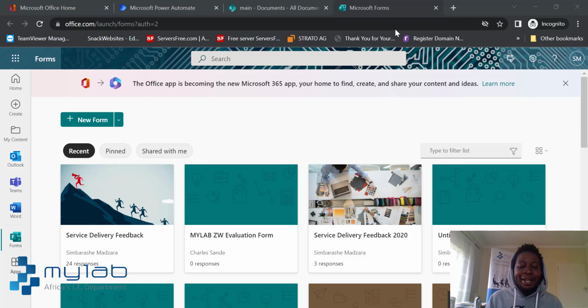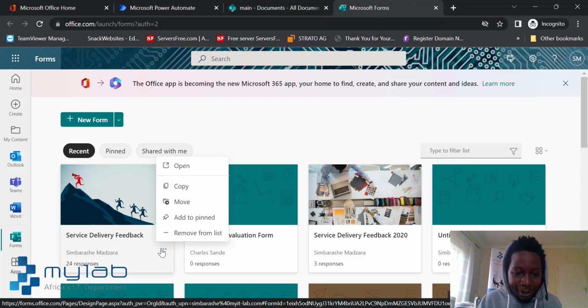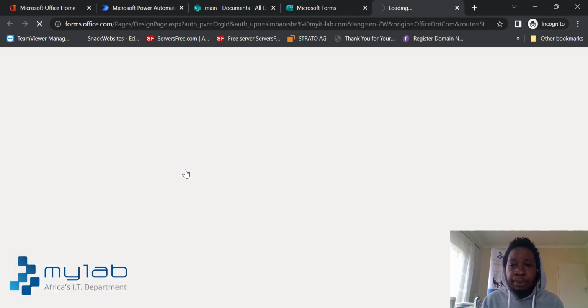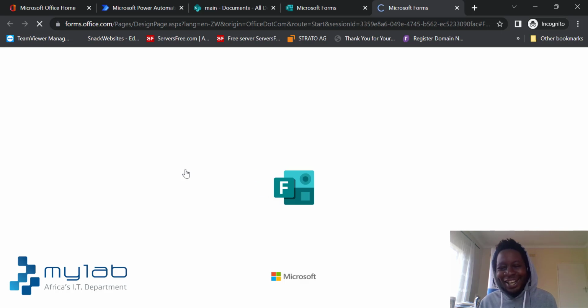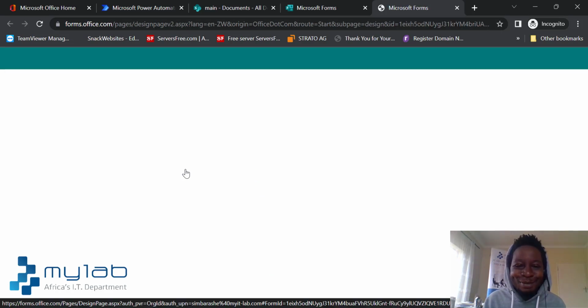Okay, so we're back, and I just needed to make sure all the sites are now open and fully functional. So the first one, as I said before, is going to be Forms, and with Forms, as I said, you can create your own different types of forms, evaluations, service delivery, as you can see, and you can actually get reports. Let me just open it up, and I can share it with other people if I want other people to be able to see that particular report or that particular form. I actually want to show you, sorry, as I said, there's going to be a lot of mistakes in this particular video.